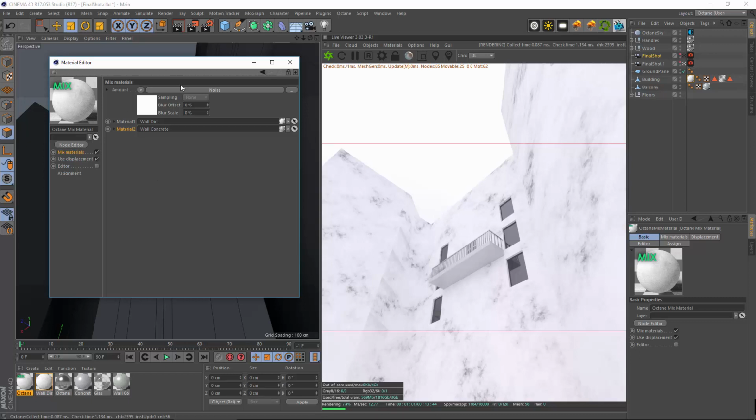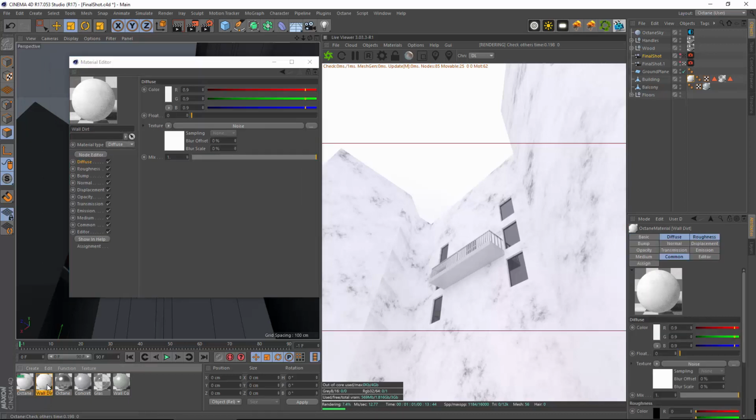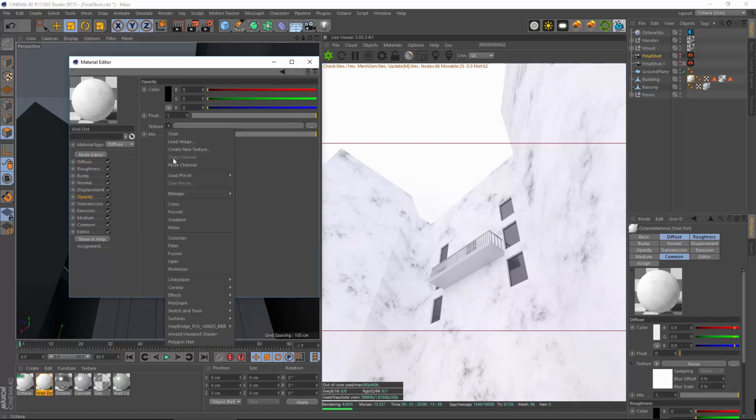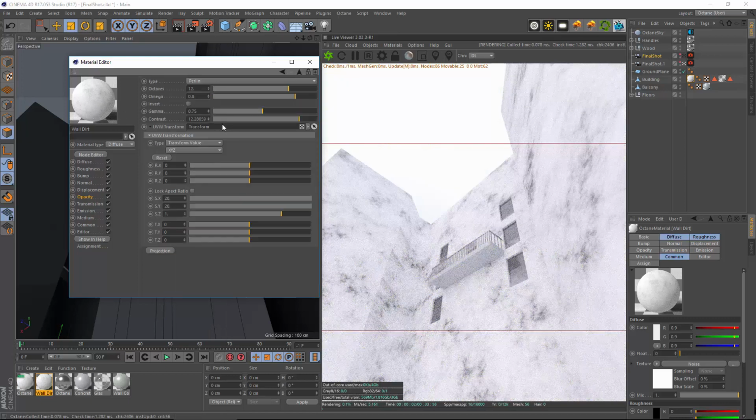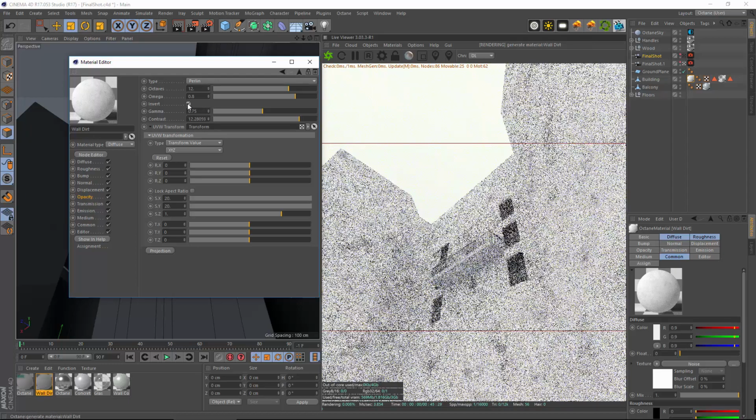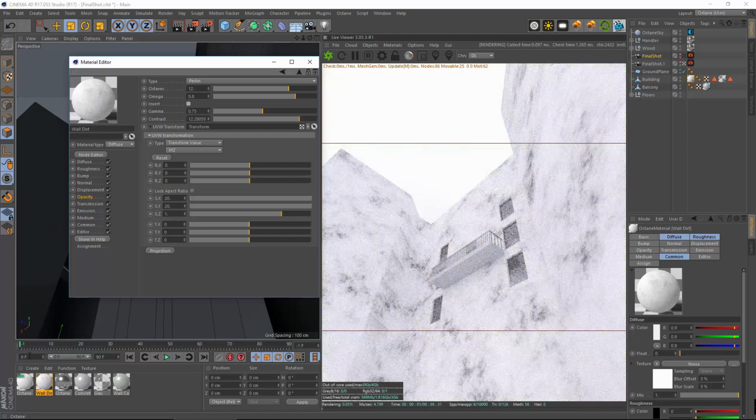And I think this is not working because we still need to make an alpha here maybe, so we only see the dirt. So let's go diffuse, copy this channel once again, go opacity, paste it in here. So we're getting somehow an alpha channel. We might have to invert this. That's not even working. Why is it not working? It should be working.